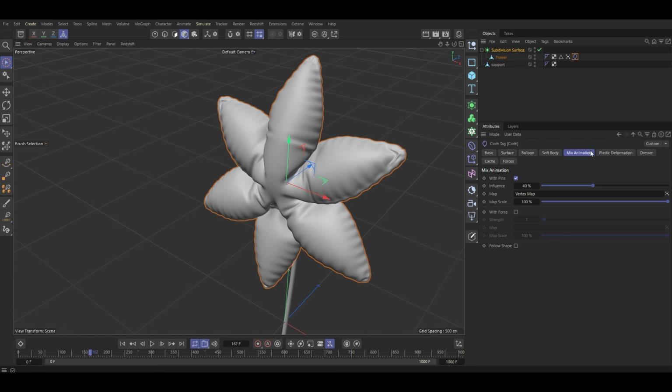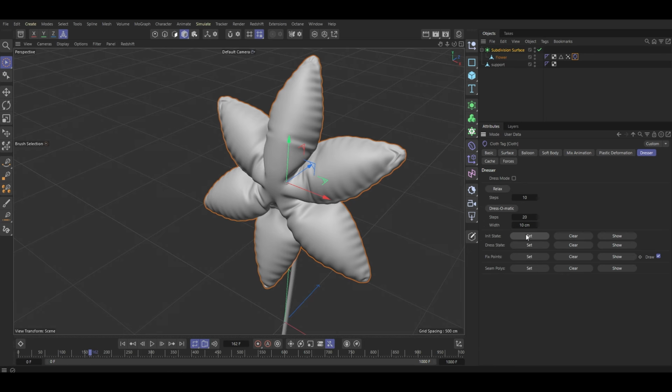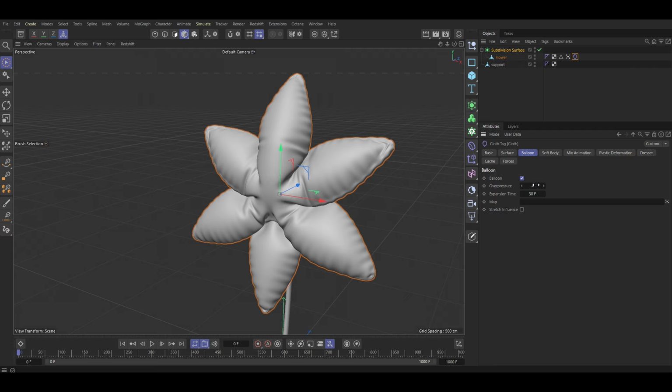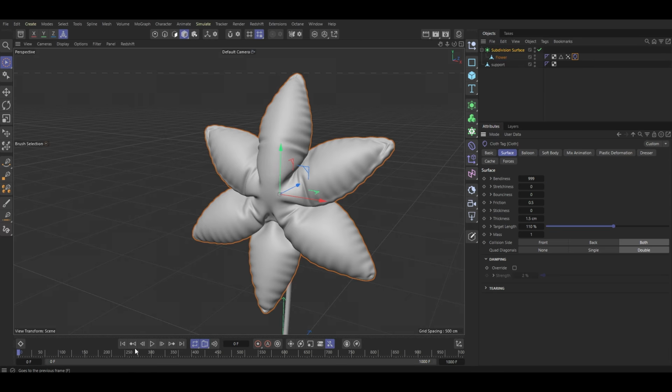I like it. So I will go to dress and make initial state to set. Okay, and when I come back, it's staying on the original position. I'll keep balloon to 1 and surface to 1, so it will not inflate anymore. Let's see real quick.